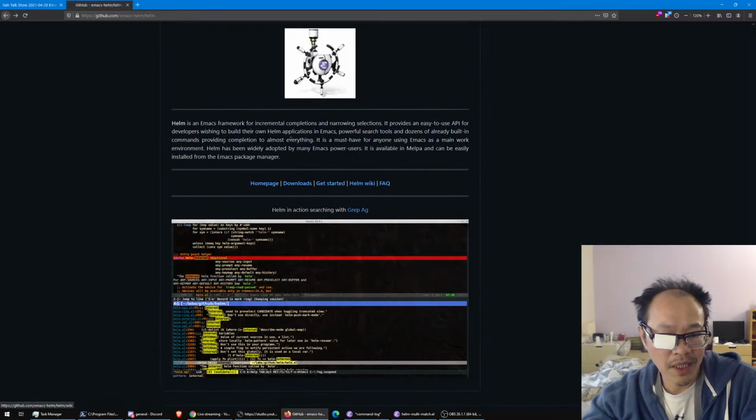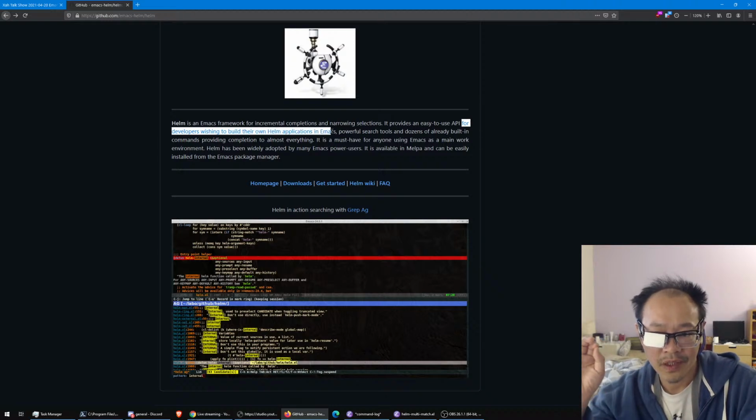So Helm is an Emacs framework for incremental completions and narrowing selections. It provides an easy-to-use API for developers wishing to build their own Helm applications in Emacs. Oh, okay. So it does have an API. Now, where can I read the documentation for that?